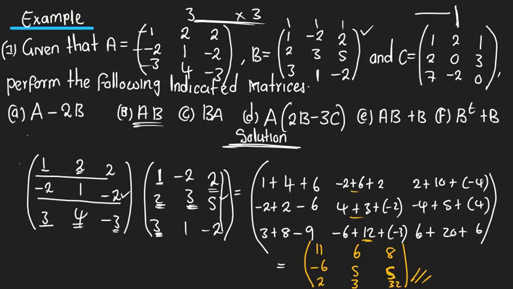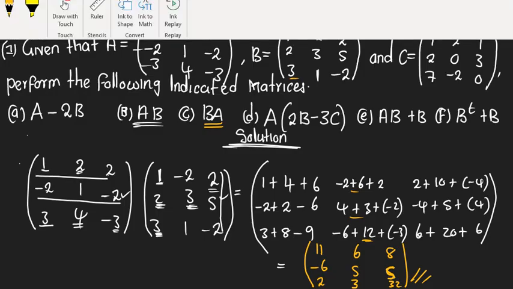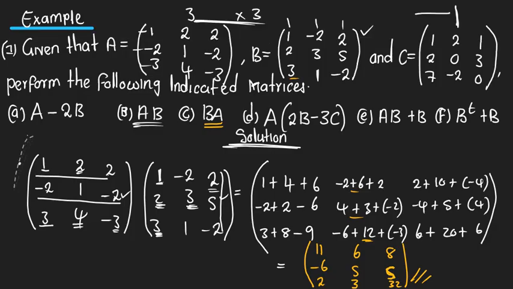Now, we've done this operation. We do the second operation. The second operation, they are saying BA. Now, BA, you are going to do it yourself because you're multiplying B. You start with whatever is in B. You're multiplying it by A. To save us time, I don't want to do that one. So you'll be able to do it yourself. We can do D.